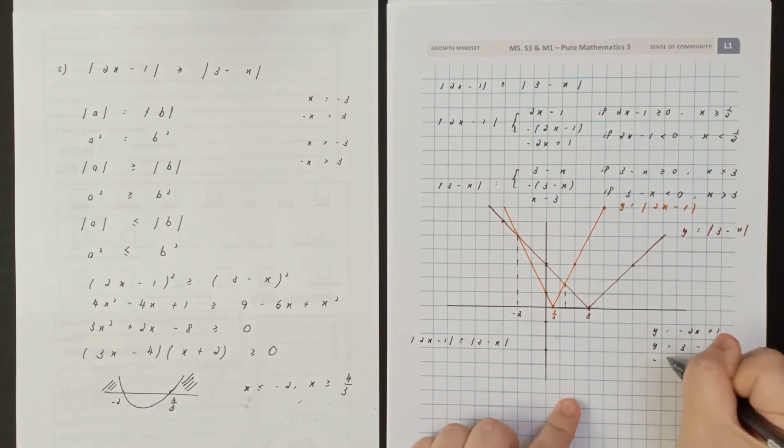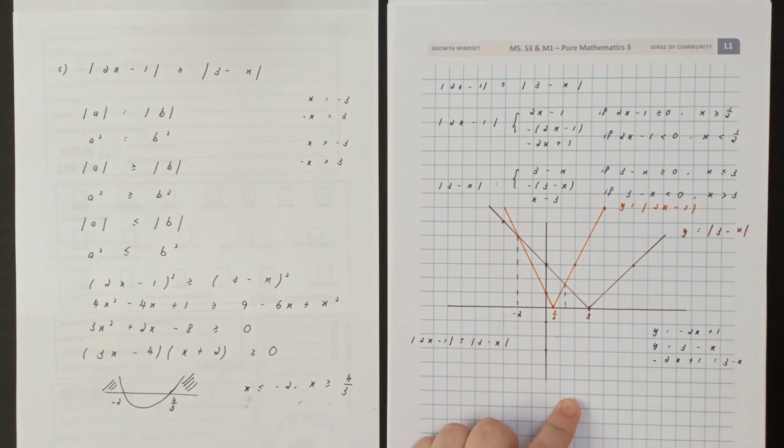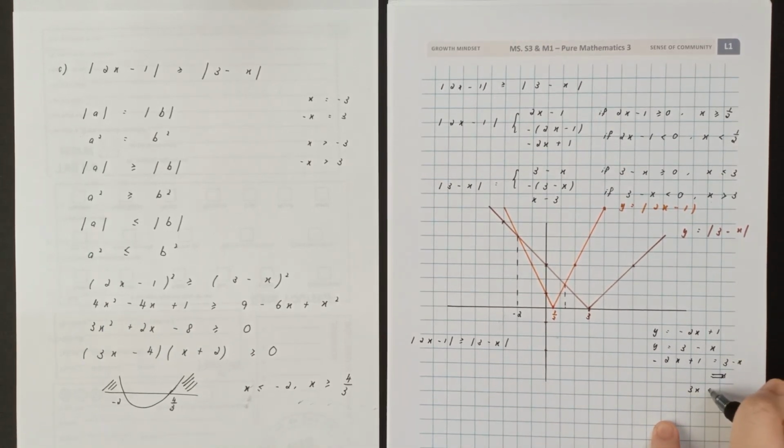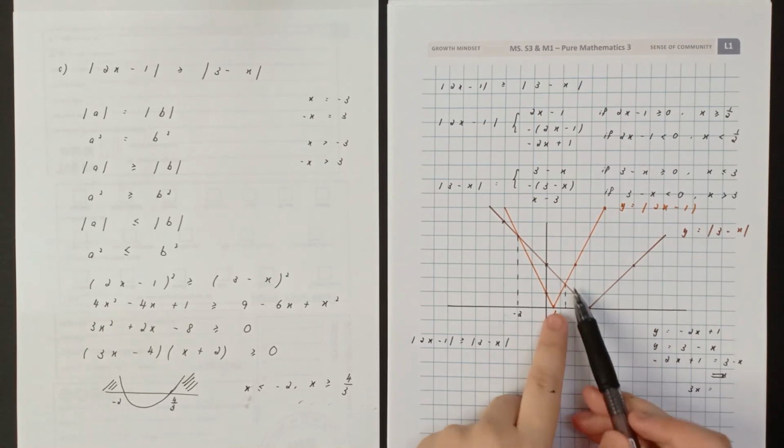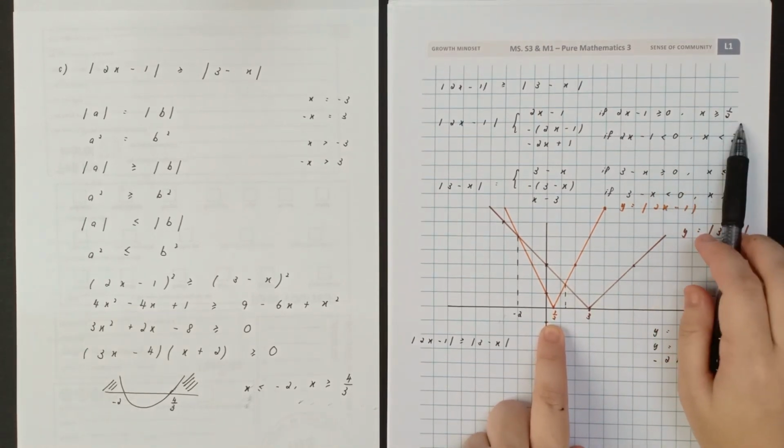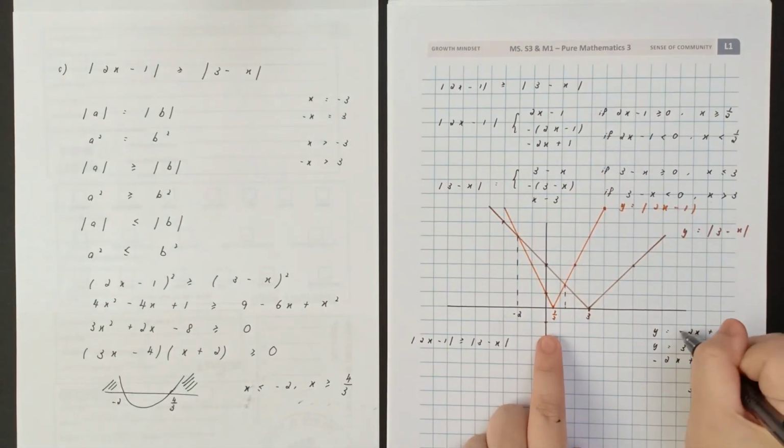So you solve it simultaneously. -2x plus 1 equals 3 minus x. So this is how I get to x, I will be able to get 3x equals to 3x. Hold on. -2, did I write something wrong? Lesser than, sorry, I'm looking at this one, so it should be x greater than 3, so it's 2x minus 1.